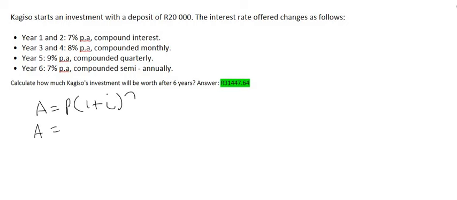So we can just say he starts off with 20,000 Rand and he's going to earn seven percent. Now in the previous videos I would often say seven over a hundred, but I'm going to start doing it in a slightly different way. I'm going to write out seven over a hundred is 0.07. So I'm just going to write it like that from now on. It's more comfortable for me and that's for two years.